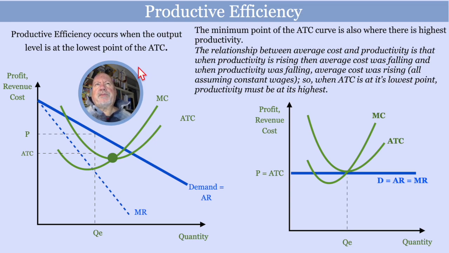And try to remember and explain what we mean by productively: why lowest ATC, you're talking about costs, and here you're talking about production. Well, it's because at the lowest point of the ATC, that was at the highest point of your average product. So there was a relationship, if you remember, between the highest point of your average product curve being at the lowest point of your average variable cost curve. So the relationship is there between the production, the productivity, and the lowest cost. So when you're at your maximum productivity, you're at your lowest average costs. So that's where that concept comes from.